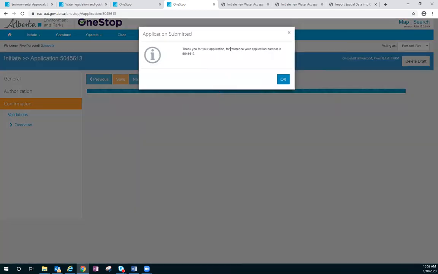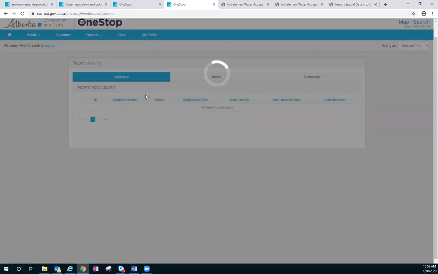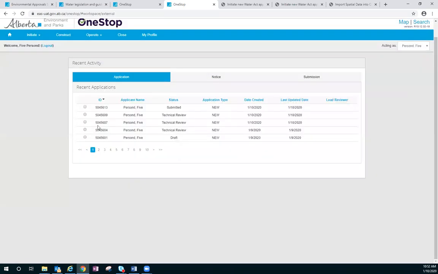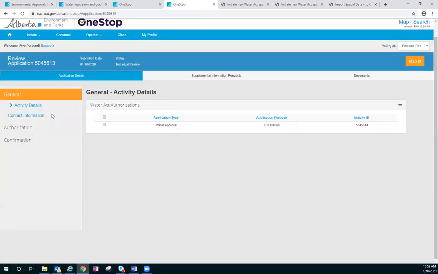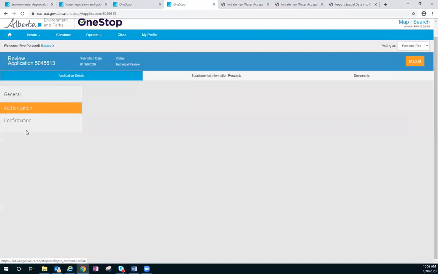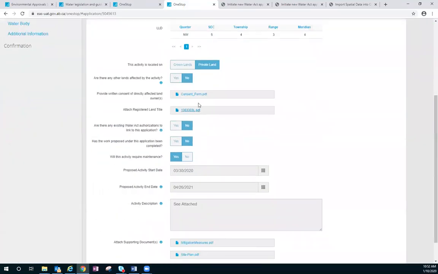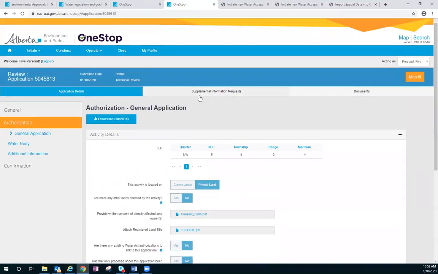It processes the application. It says that your application is now in the system. This is the same number that's provided up here on the left-hand side. It takes you back to your home page, and then you can see the application and all the other applications that you've submitted. You can even click on this radio button and you can view the application, but you cannot change anything associated with it, like I said previously. You can click on these files, you can download them, but you cannot change any of the data. It's all locked.